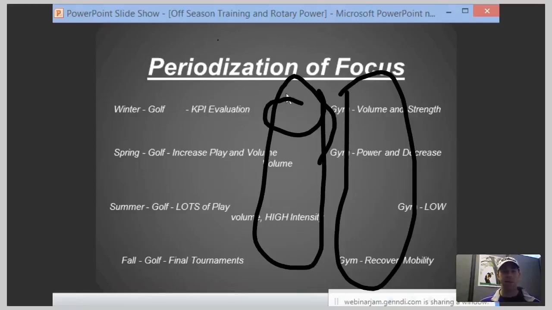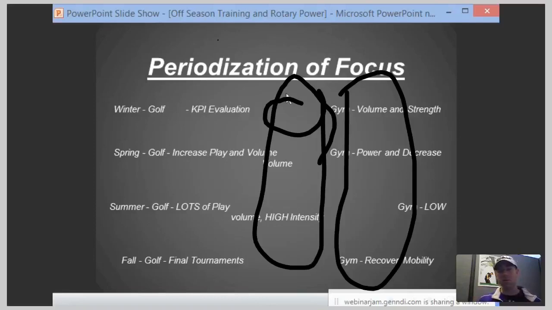And then as we get into the summer, we'll continue with that high intensity, but the volume will be the lowest that it'll be at the entire year from a performance standpoint, because you're using so much energy on the golf side of things. So you're playing a lot, it's hot, you're walking multiple day events in a row, travel time, that takes a lot out of your nervous system.